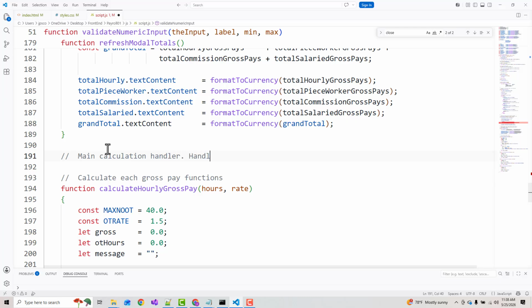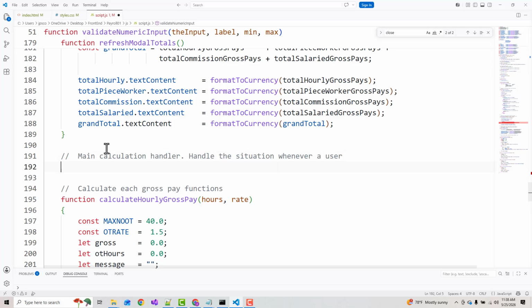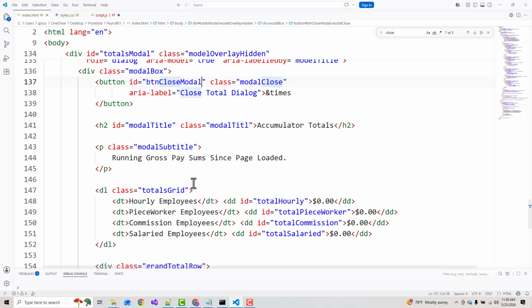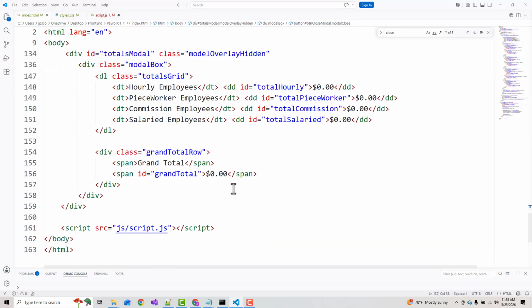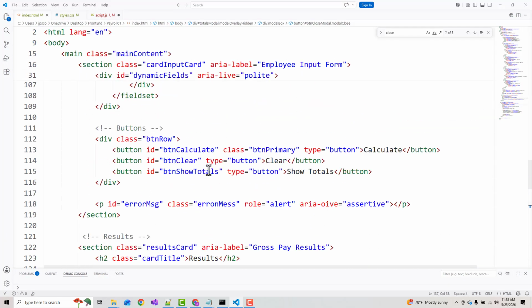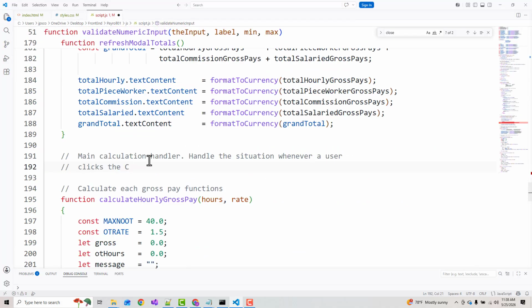It'll handle the situation whenever a user clicks the calculate button, the btn calculate button.